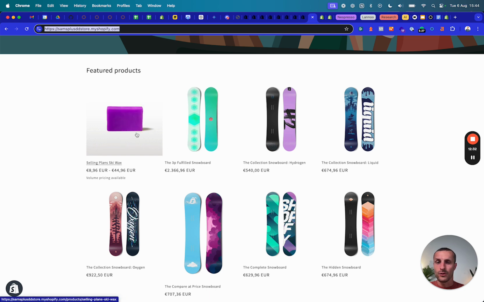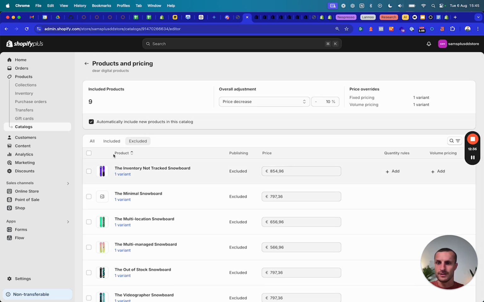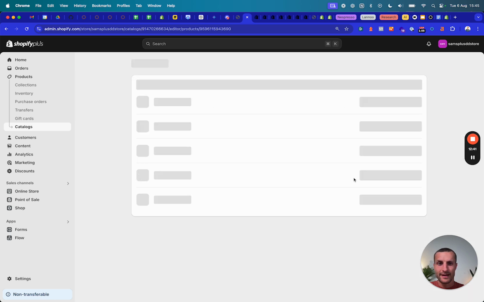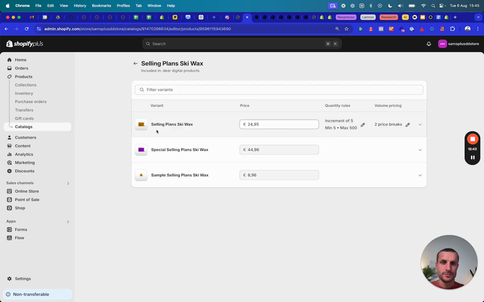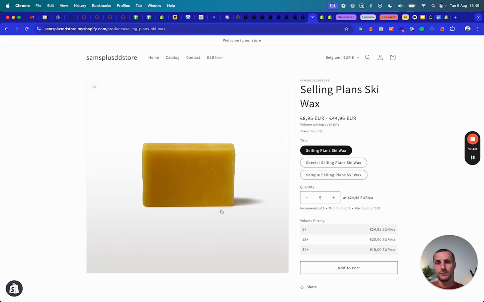Because I'm always looking at the catalog, what we did here in the variants is add a pricing structure specifically for this variant, within this catalog. So now that we're logged in, if we go to the products page, and this all went automatically, you see that Shopify added this for this specific variant.